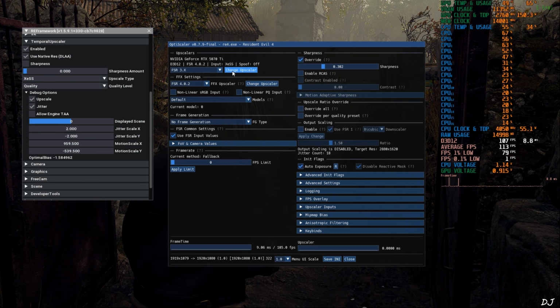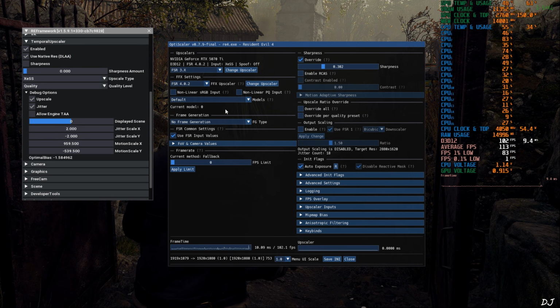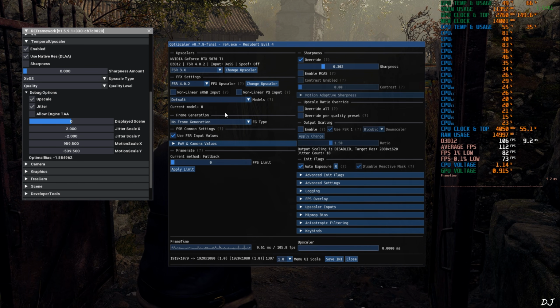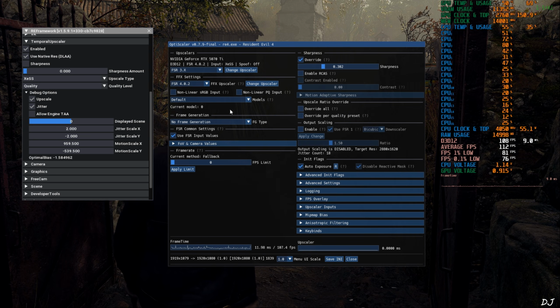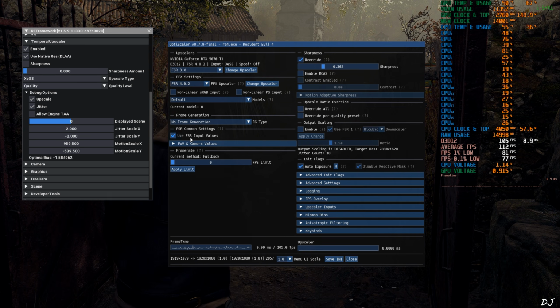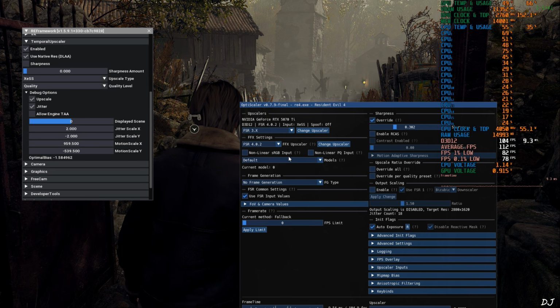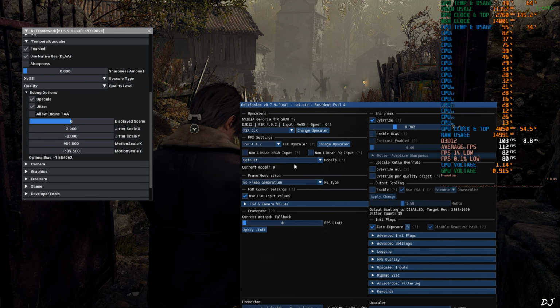Wait for a few seconds. Open mod menu again. Yeah, INT8 model of FSR 4 is working. Model settings set to default automatically selected model 0 for me. It's the incorrect model, but this seems to be a visual bug. No ghosting or shimmering. Rather, I should say excessive shimmering is produced with model 0. You need to check the setting non-linear sRGB input in order to fix a graphical artifact.